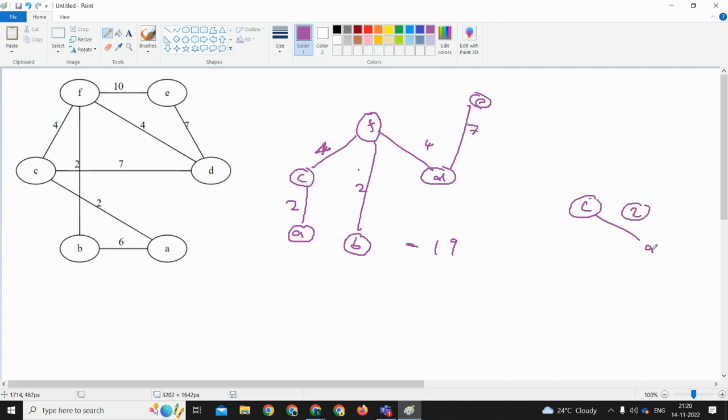C to A is 2. And FB, we have 2, right? So what's next? We should select one of the 4. Now you go by the graph itself so that you can correct easily. We can go to FB also. What I'm saying is you draw it as in the image so that it will not confuse us. What do you want me to do?